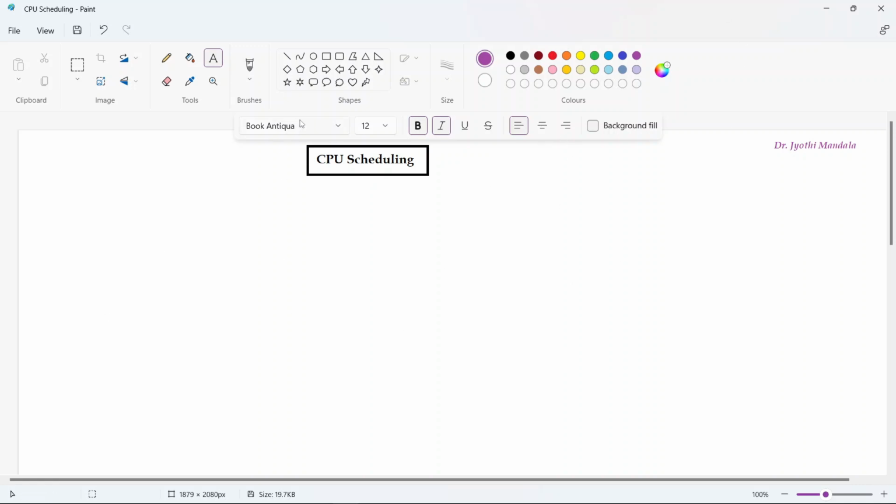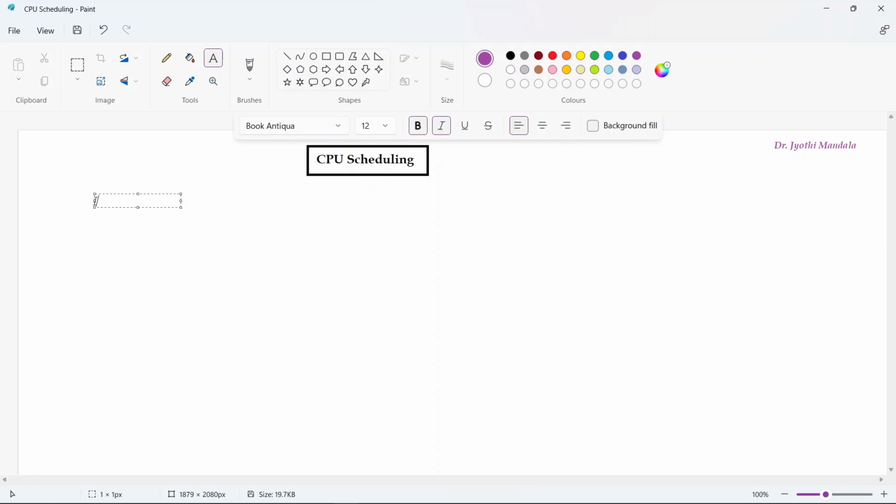So let us just highlight those points here. The CPU scheduling algorithm helps us. I'll just mention the points here; you can make a note of that. This scheduling decides the order in which the processes are to be executed, because we have more than one process available in the ready queue.